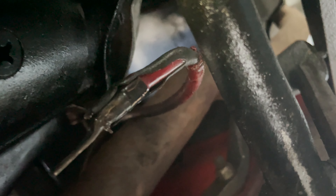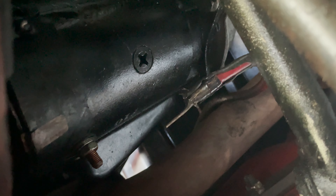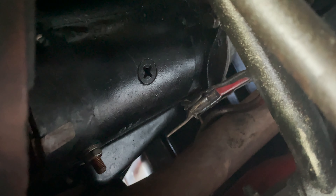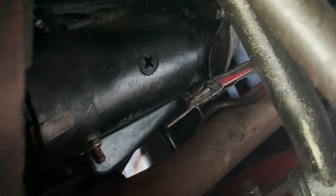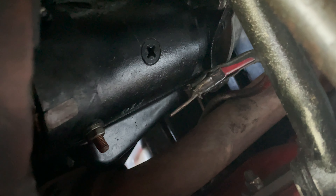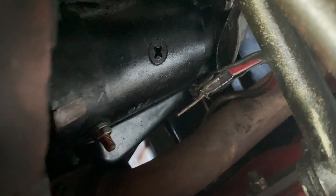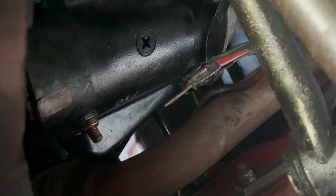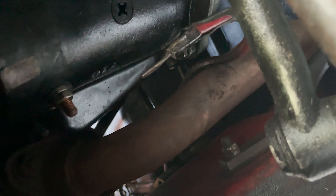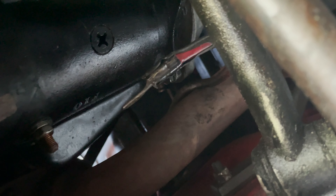I literally took that off and I'm going to pull this out in a second. That cable, even though it has some heat shrink on the end, it's just time — it's going to be replaced. That's the starter right there. Those are a little bit of a pain to change, but you can get them out. I'll do another video in the future — you can do a gear reduction starter, also known as a high torque starter. I had less than probably a minute taking that nut off up there. I'll pull that cable out — there's one little holder it feeds through to keep it away from the exhaust. We'll measure it and go to the parts store.